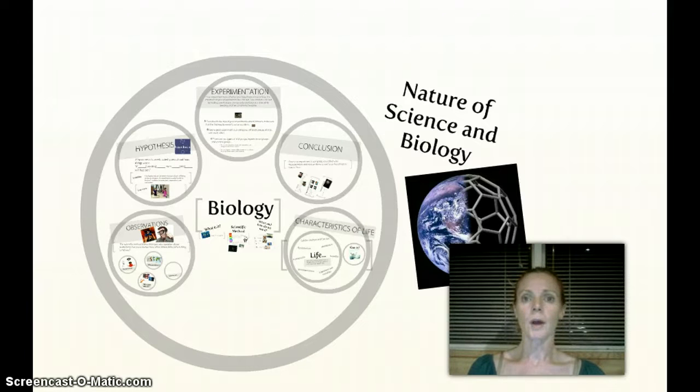This is on Unit 1, Nature of Science and Biology, okay? And it is on Section 1 only. So I will cover all the information that's talked about in there, not as in-depth as maybe you're reading. So please do not use one or the other. Use this in conjunction with your reading. Do not just read and not watch these as well, because sometimes you guys need visuals. So I hope that you use all of this stuff.